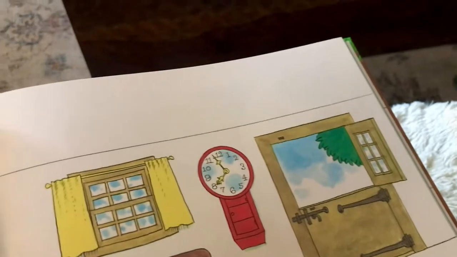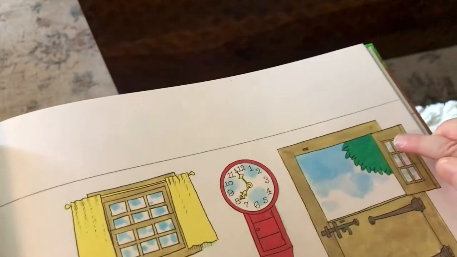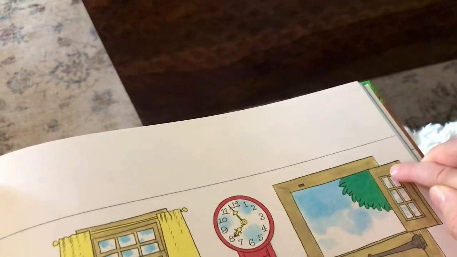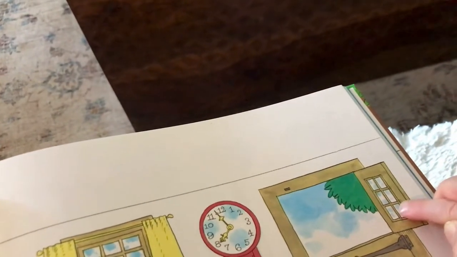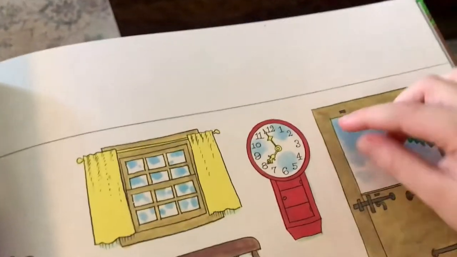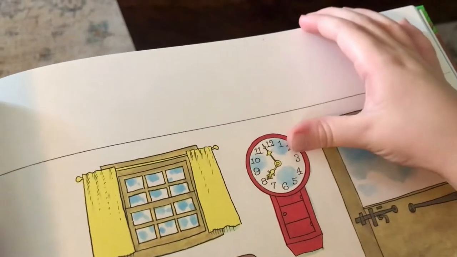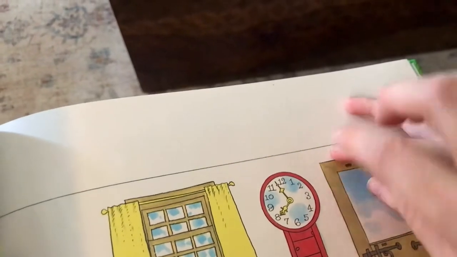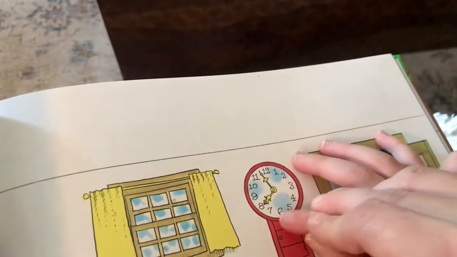Let me see your finger point. Give me your little pointer finger. Okay. Ready? Here we go. 1, 2, 3, 4, 5, 6. Now, look at the clock. Where is the number 6? Can you point to it? Yeah. 6 right there. Nope. That's the number 3. So the number 6 is right here.